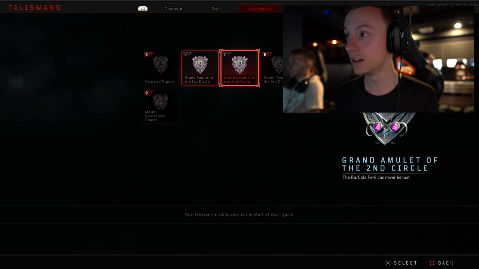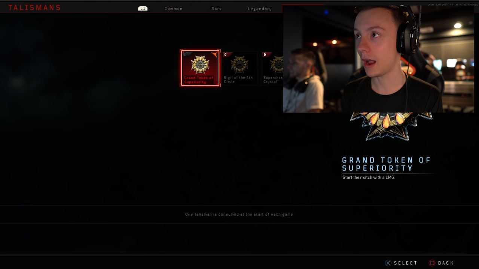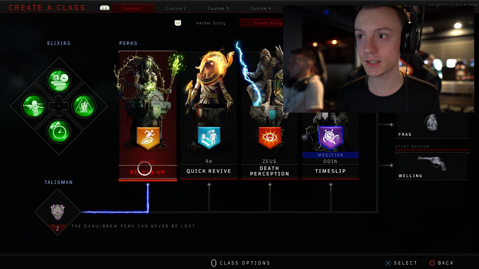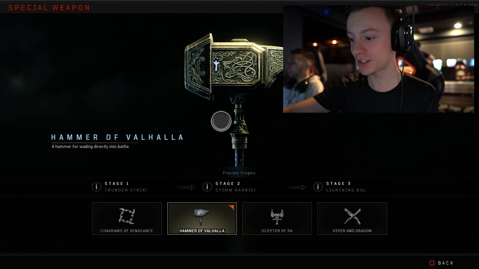What does this do? Rock Polo Kirk can never be lost. Yo, that's cool. Stunt match with MG. Oh, hello. That's sick. Actually, let's go for that. Why not? Or that one. Oh, there's so many. So that's the talisman system, and that's going to affect certain perks, which is what this blue thing is here. And then you've got the special weapons. And there's a whole bunch of these.